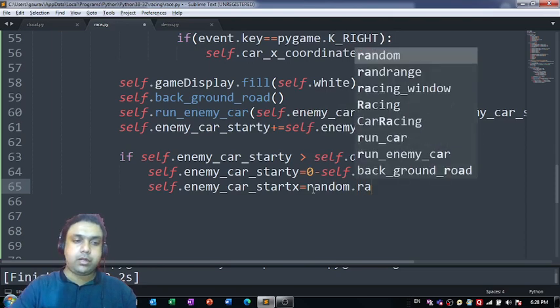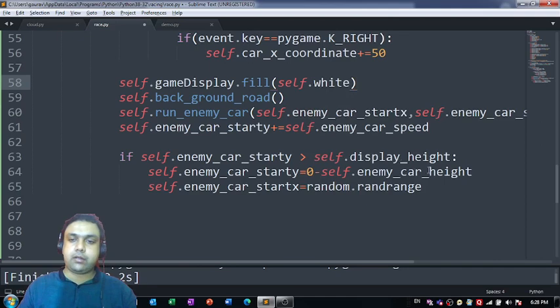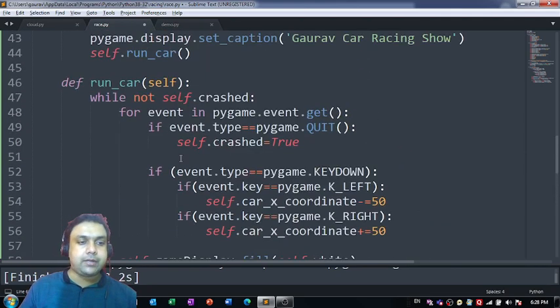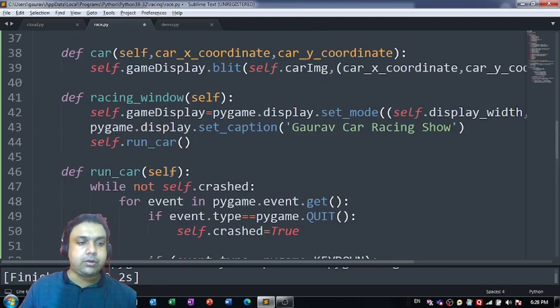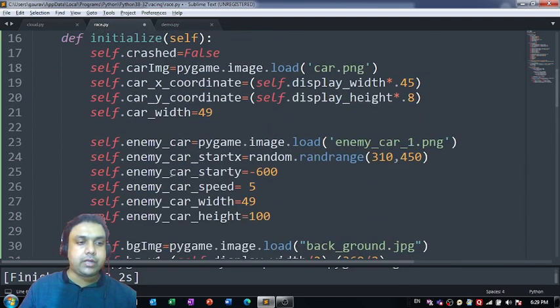So random dot randrange, again we can use this function randrange, and inside this we can put some random values, like I would like to get some values somewhere around 310 and 450. So I think that's the best we can do for this function. Now what else can we do? Let me just see if I have done everything right, or is there anything which I have missed?